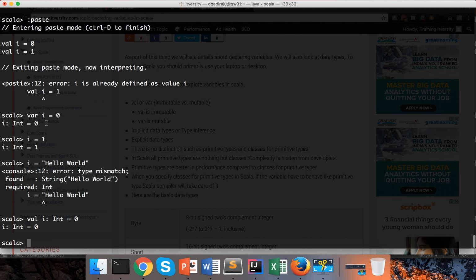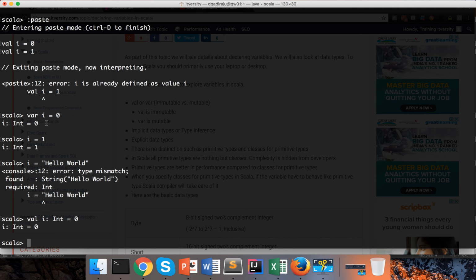So what will happen is whenever you declare val, internally Scala will generate code similar to final variables at the compile time, and then it will generate bytecode based on that.